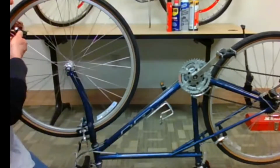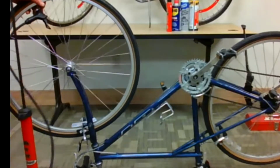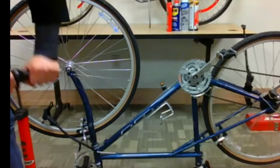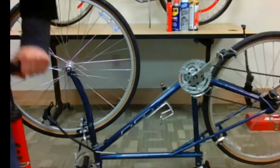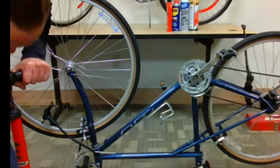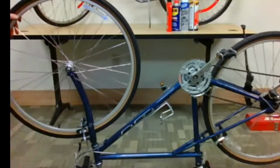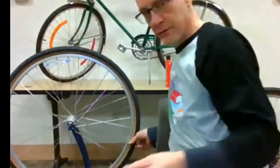Now I'll finish filling the air up to its recommended pressure. We go. Don't forget to put the valve cap back on.